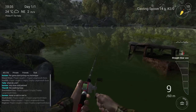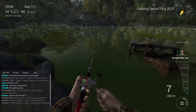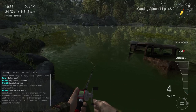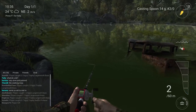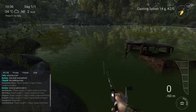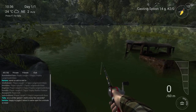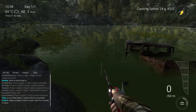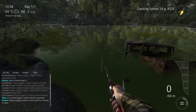It's a lot harder now to get the trophies because yesterday they nerfed it, but you need to do it like I just did. With the casting spoon 14, you're only going to catch trophy redfin pickerel. Okay, that was a position, that was the lure. Now I'm going to the next position.